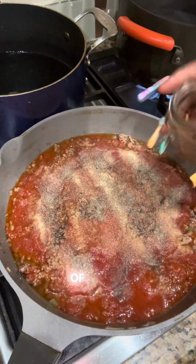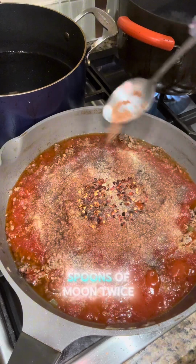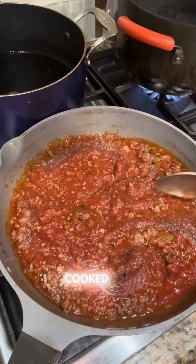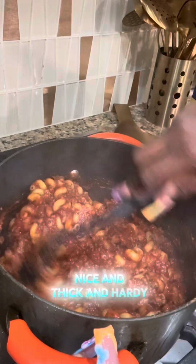Now, the star of the show, of course, is always going to be our moon spice. I'm using about 2, maybe 1.5 tablespoons of moon spice to really add some flavor to this baby. And then we already had our noodles cooked nice and al dente style, and then just added a lot of our sauce. Now we wanted this to be nice and thick and hearty.